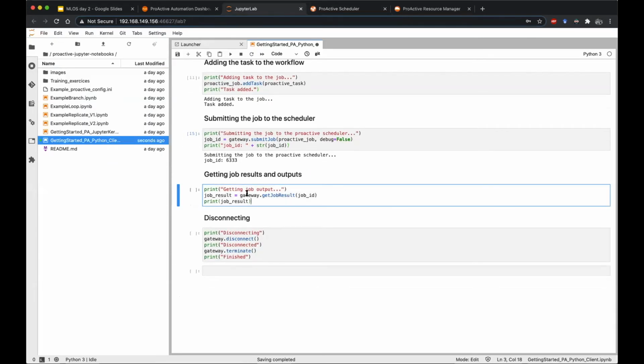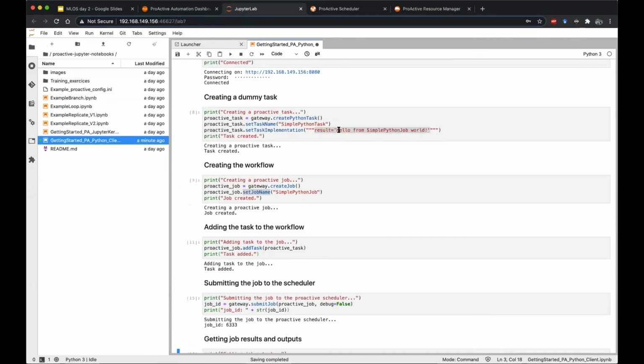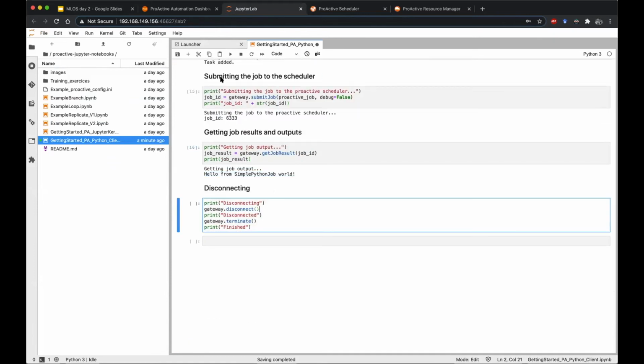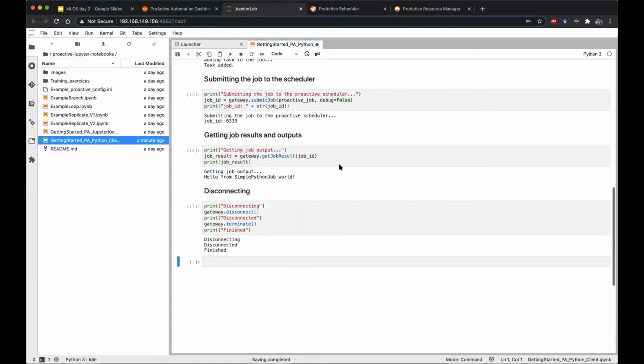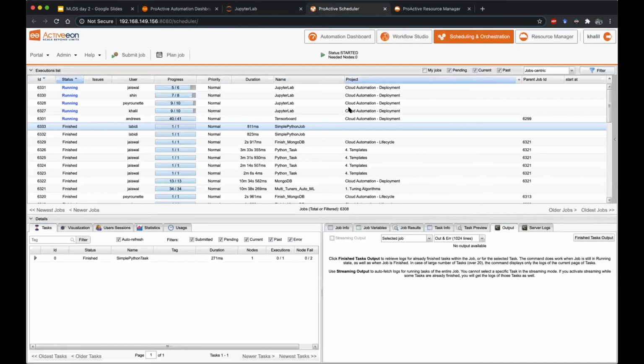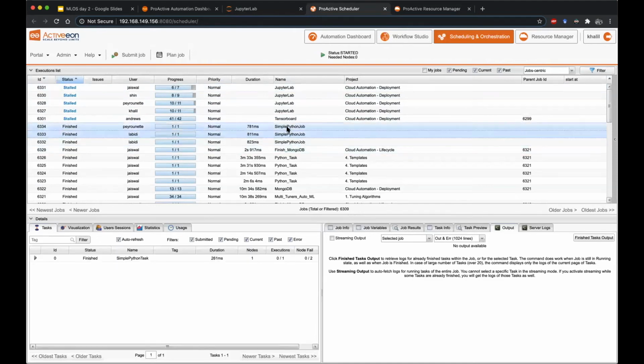And you can get the results and print them here. So hello from my simple Python job world. We can do connect afterward. Is it okay for everyone? Nice, Miriam's job.